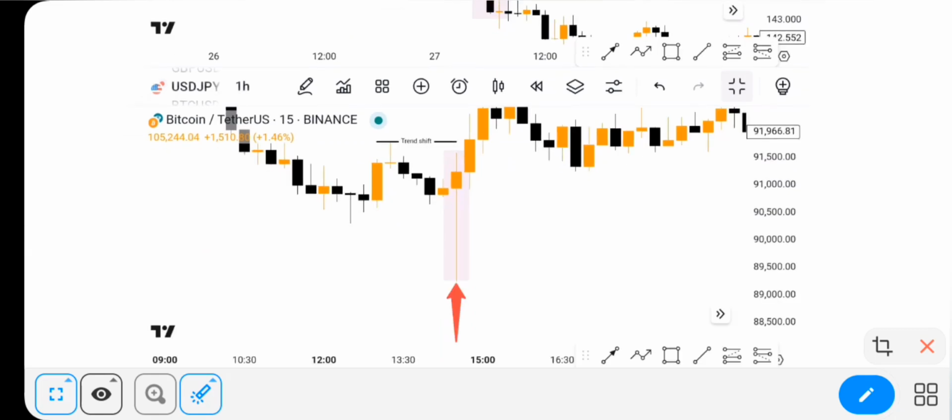As you can see also, if you see this type of rejection, this tells you that there was selling pressure trying to take over the market, but it was rejected. This rejection is a huge rejection, telling you that the selling momentum was taken over by buying momentum, and then the market quickly changed direction. As you can see here, there was a trend shift. So understanding candlestick momentum again is going to help you know where the market is most likely to react.